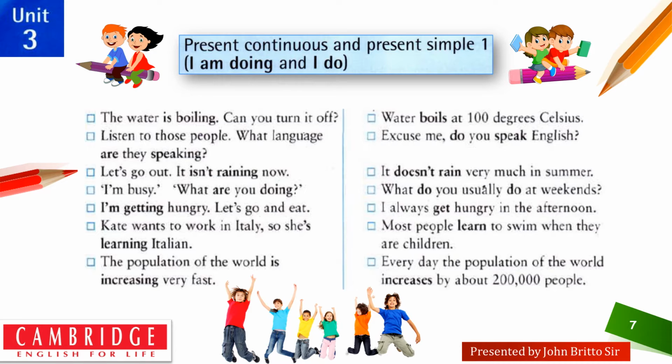I am busy. What are you doing? What do you usually do at weekends? I am getting hungry. Let's go and eat. I always get hungry in the afternoon. Kate wants to work in Italy, so she's learning Italian. Most people learn to swim when they are children. The population of the world is increasing very fast. Every day, the population of the world increases by about 2 lakh people.